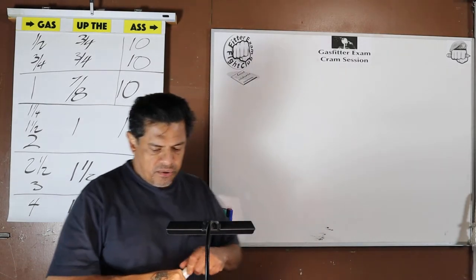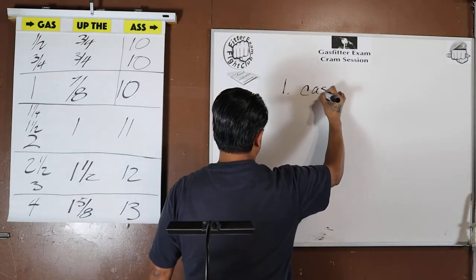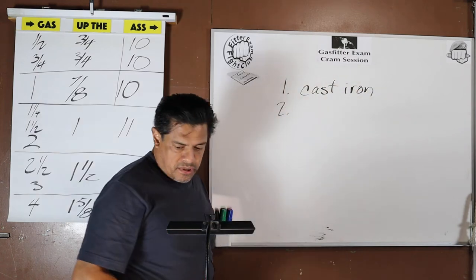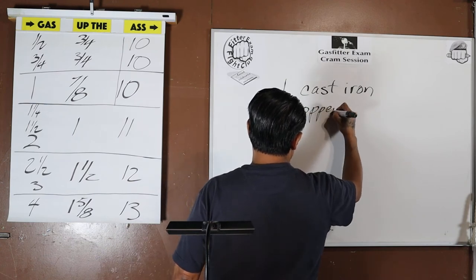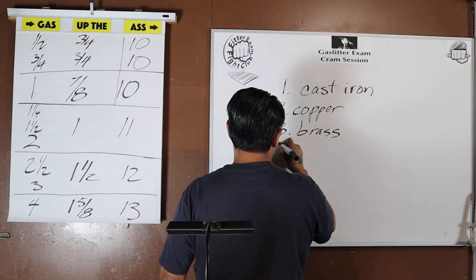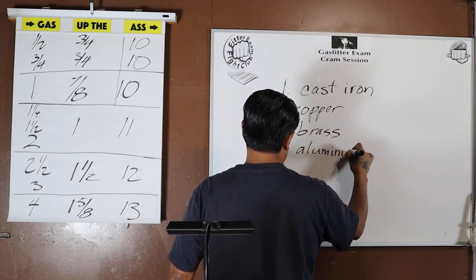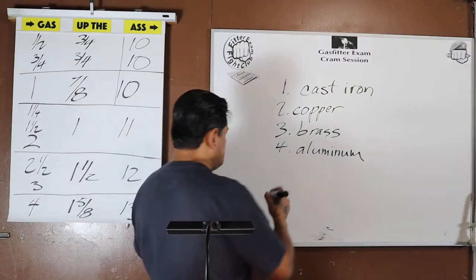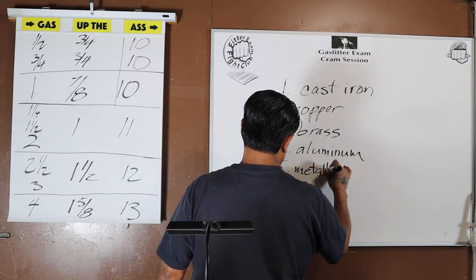What you cannot use, okay, you cannot use cast iron. Cannot use copper, brass, aluminum, and you cannot use metallic tubing. 5. Metallic tubing.